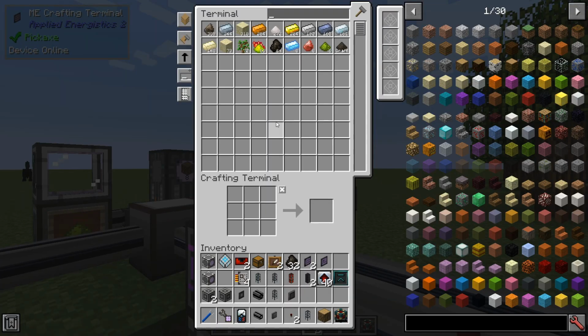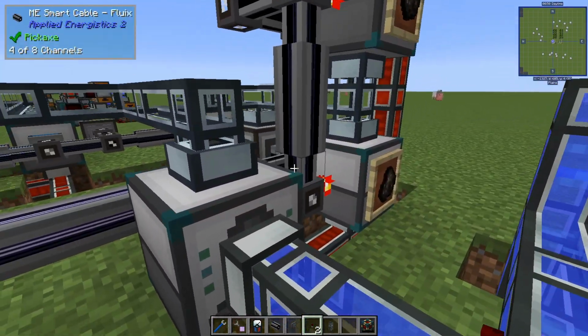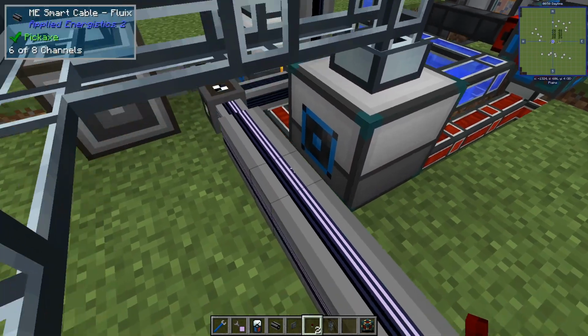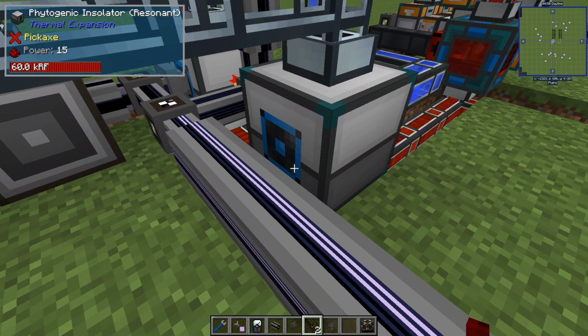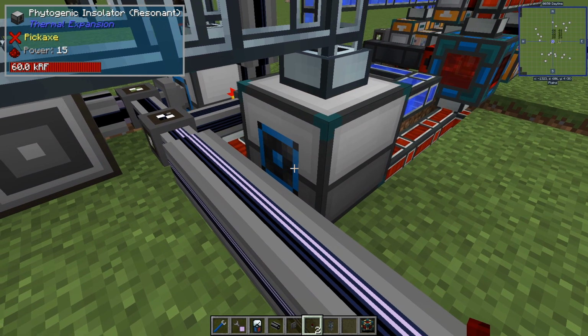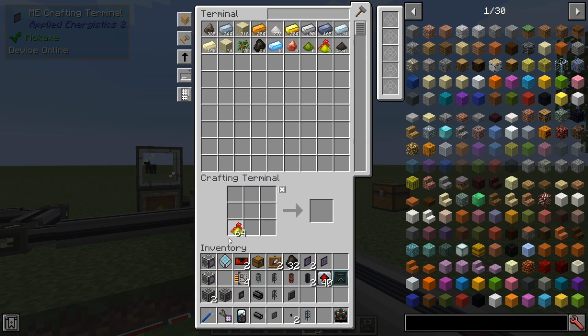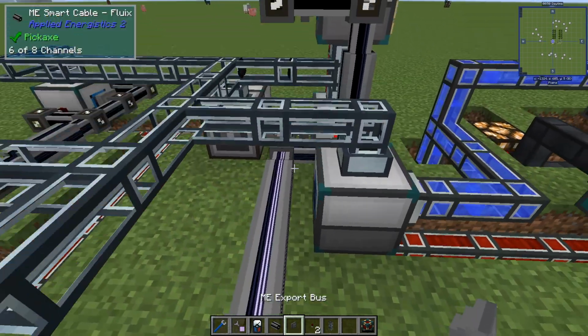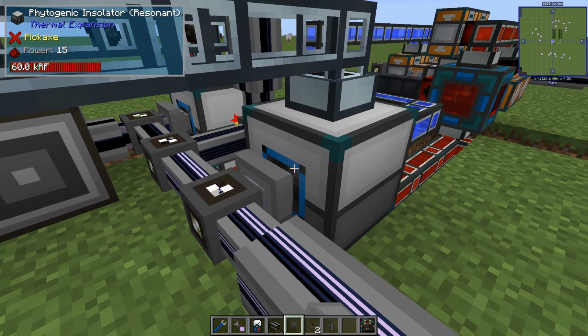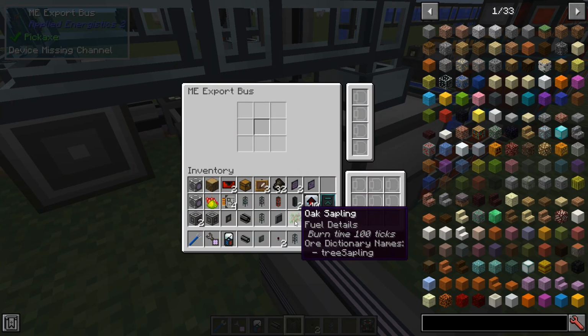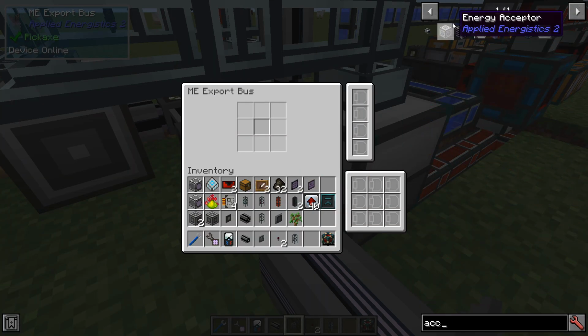Are we below 64? Yep, we are at 0. So let's see. Oh, I need a sapling and a Phytogenic. So one of those and one of those, and then export bus. And we need an acceleration card.